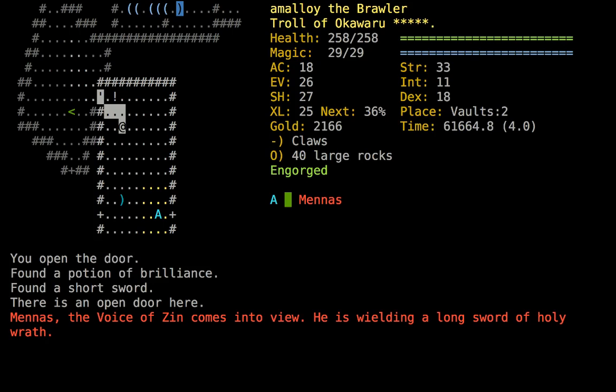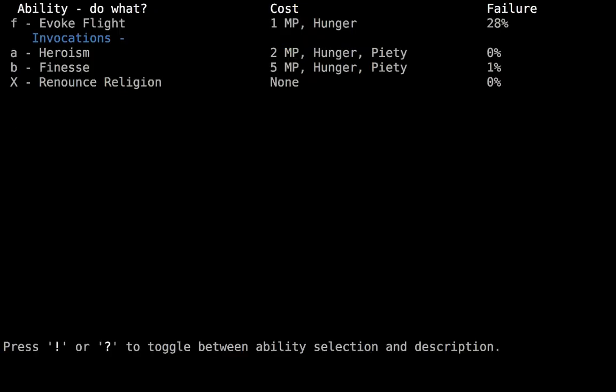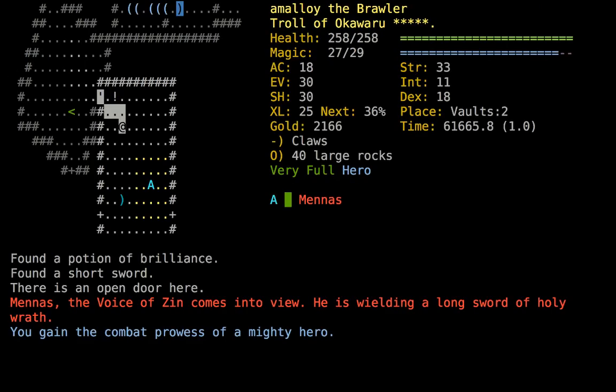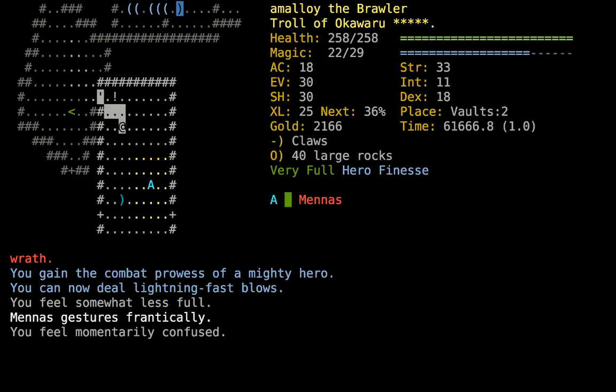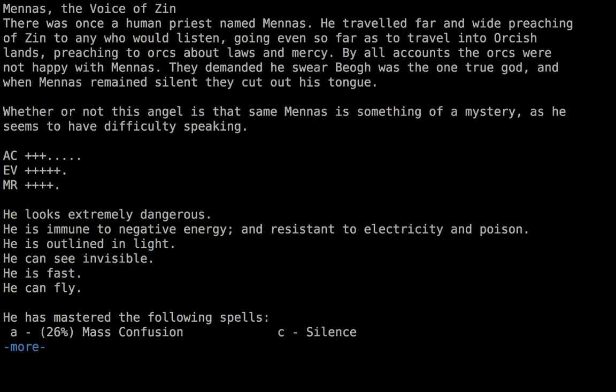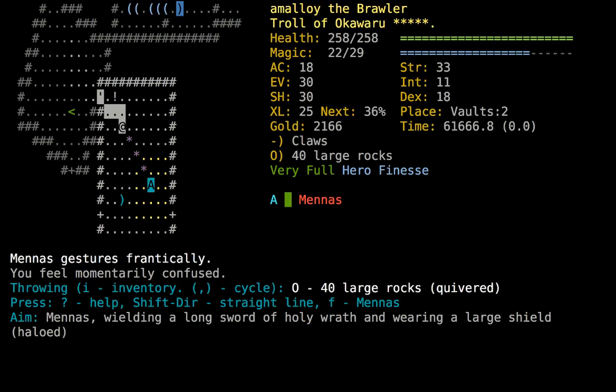I have a wand of teleportation in case things get nasty. So I'm going to start with heroism. If he silences me, I won't have access to Okawaru's abilities. I was thinking of going finesse first, but I can haste if finesse becomes unavailable, which would be fine, too. He tried to confuse me, too. I forgot he can do that, but we got clarity. Take that, Menace. So let's just throw some rocks now.